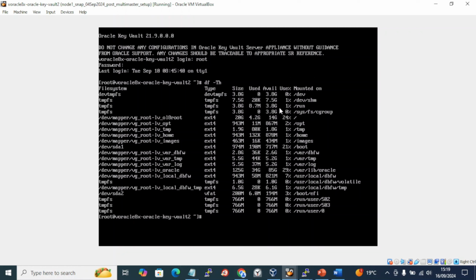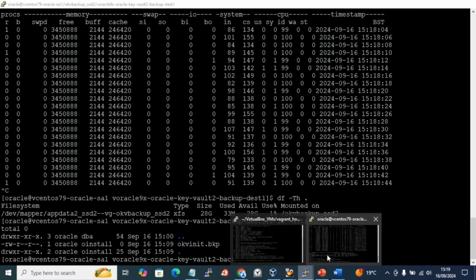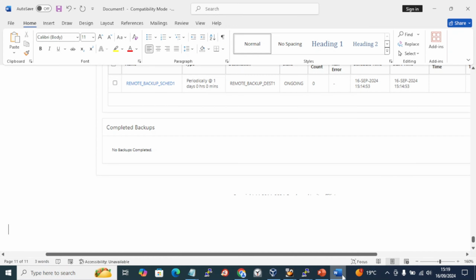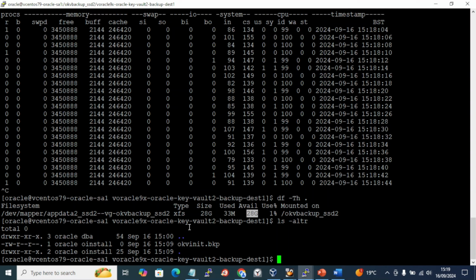There is other space which is also consumed. So we need to see if it's able to accommodate the overall backup within this 28 GB. If it does compress and so on, I will know at the end of the backup operation. But 28 GB is very huge for my machine, my laptop. So it will take definitely some time. I'll pause the video here and I'll let you know once the backup is finished.